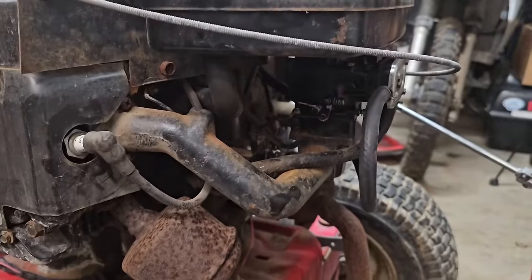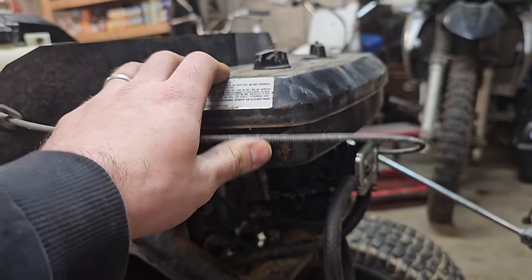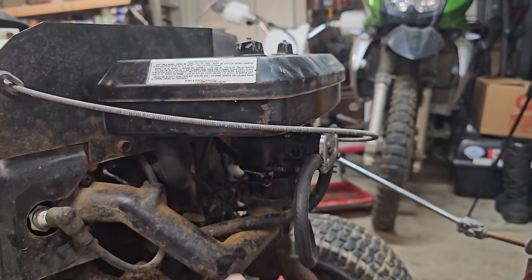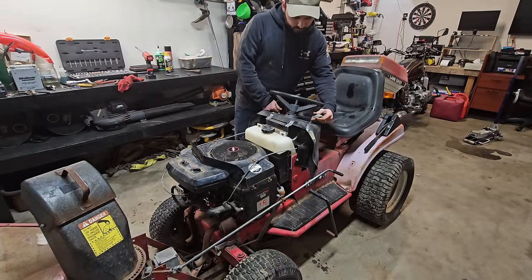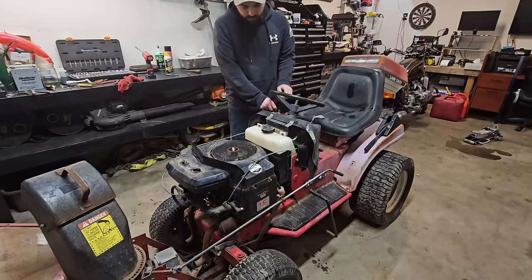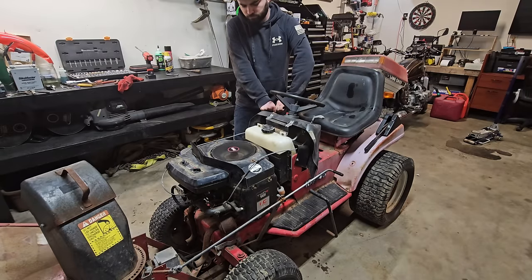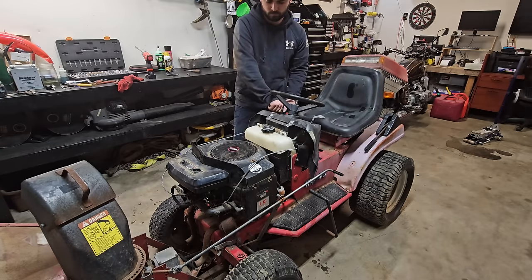All right, so we got the carburetor all back together, got the choke cable on, all the throttle linkage, and I went ahead and put the air box back on because I really don't want to force feed it any fuel. I want to see if it'll fire up just on its own, so we'll turn it over and fill up the carb bowl and see what happens here. And give a little throttle and pull the choke out, see what happens here. Neutral. Might take a sec to fill up that float bowl.